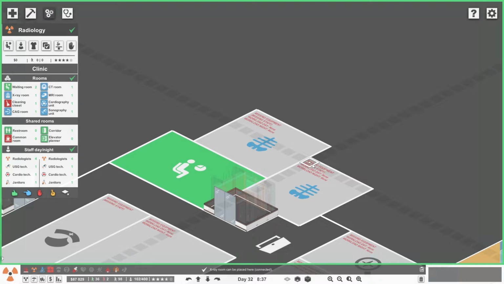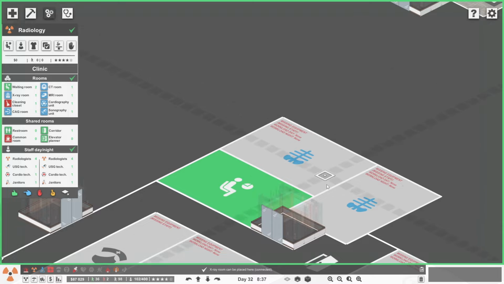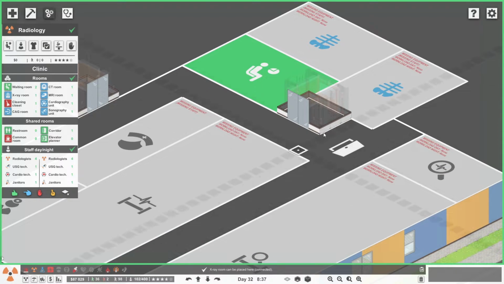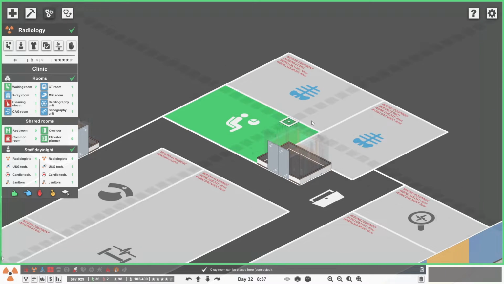Hang on, make that one bigger then. Just kind of wrap. You know what? Let's do it like that. Look, there we go. Splendid. So 2 relatively big rooms, waiting area, 2 new X-ray machines going into those. That should help out quite a bit. Again, that's going to be massively expensive. I mean, there's no way we can afford that, but we're going to try and get that in.